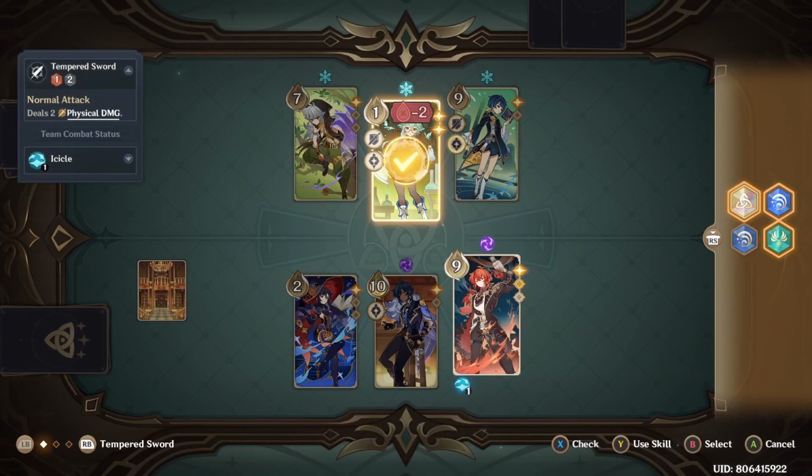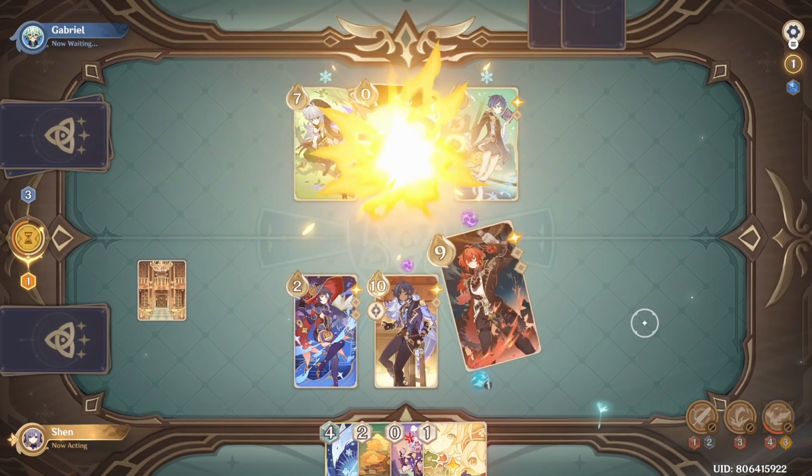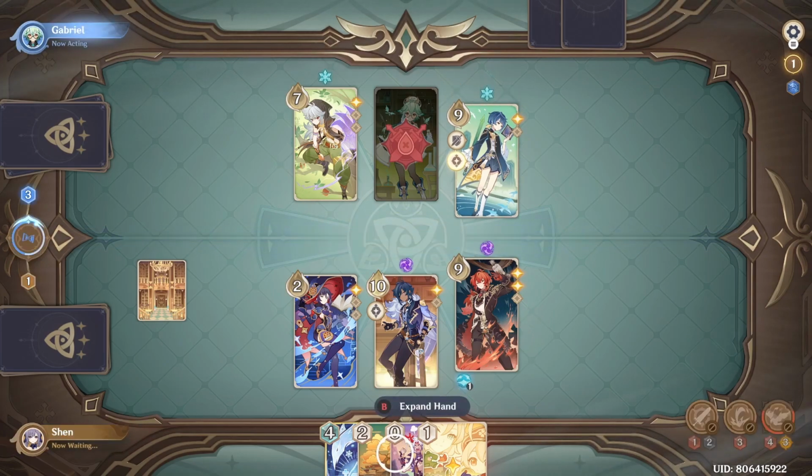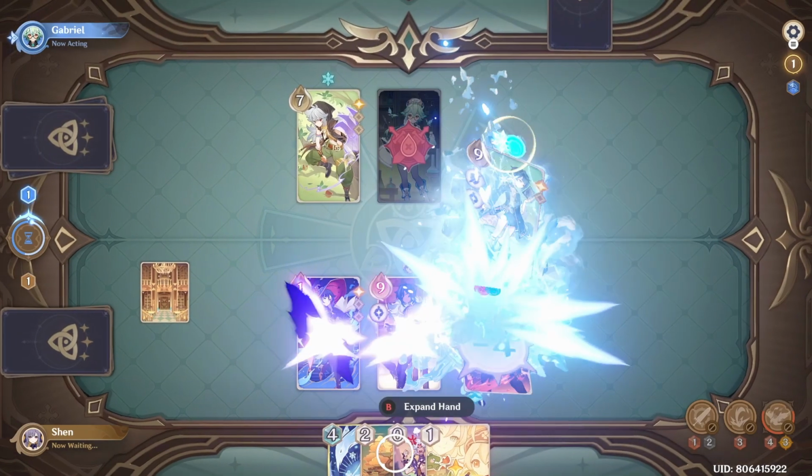And with that, the Sucrose is taken care of, and I was quite happy with that because Sucrose in itself, I don't think she is too much of a threat, but her burst can be super annoying, and her burst was set up by then. So I was just happy to see that, yep, I was able to take care of her. My sword.